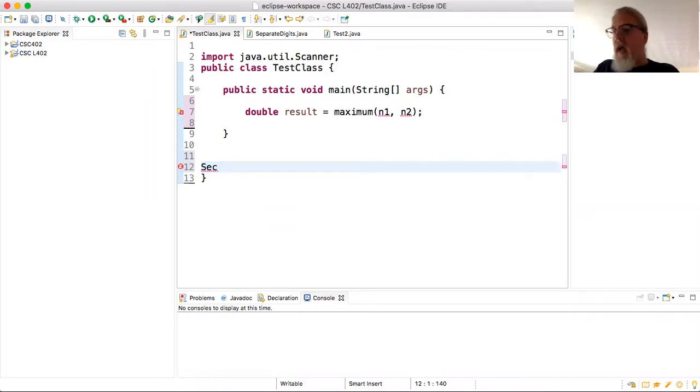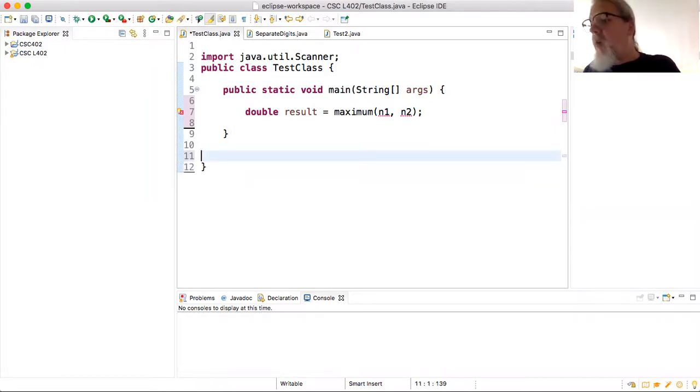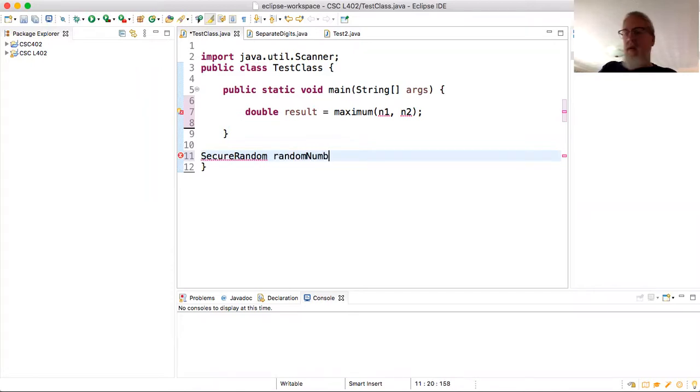But first I have to import java.security. I assume that I've done that. Then I can create a SecureRandom, which is the class. I'm going to call it numbers, equal to new SecureRandom.